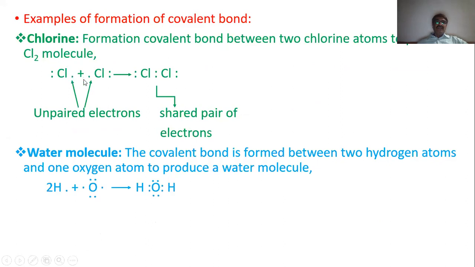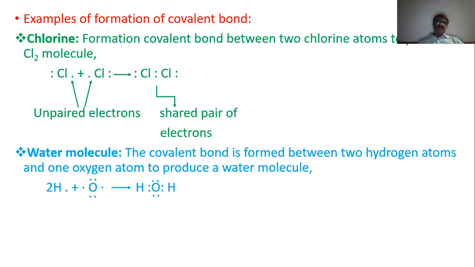That means one electron is unpaired. One electron of each chlorine atom is unpaired. So these are unpaired electrons. And so their balance, their electronic structure gets disturbed, and they share their unpaired electron to the common space in between them, and in this way the pair of electrons is formed, and this pair of electrons will serve both the atoms to complete their outermost shell, or to complete their octet, or to make their electronic configuration stable according to the octet rule.